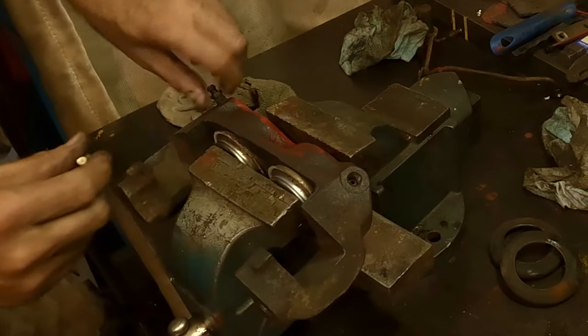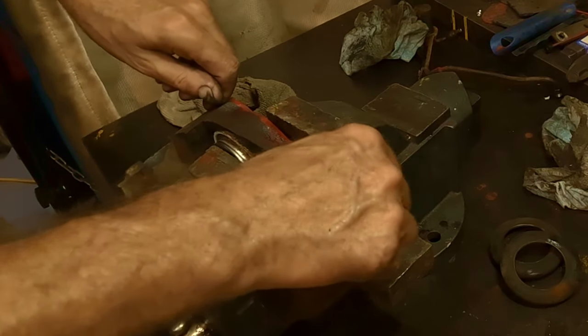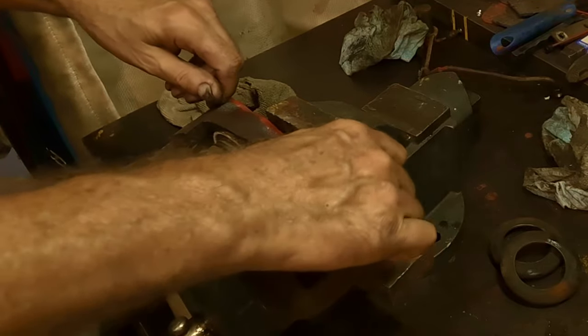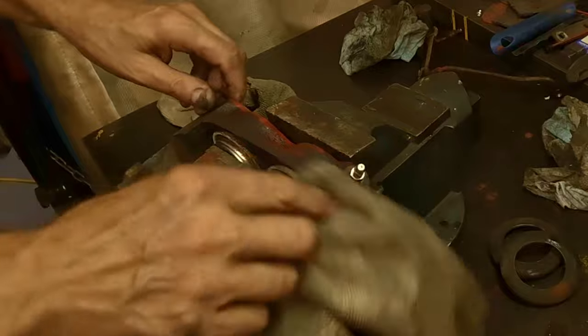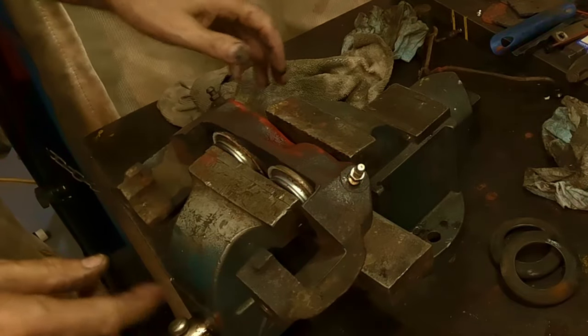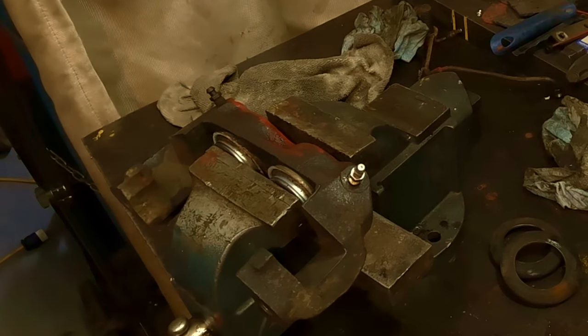Same deal. Now we're using the old bleeder screw on this side, so you'll want to tighten that down. Put the grease fitting in, and again, this doesn't have to be in terribly tight, just enough so grease doesn't squirt out around it, just like so. And the same with this bleed screw. So where's my grease gun? And we'll start pumping this one out. I think the vise is a good way to go, but we'll see.